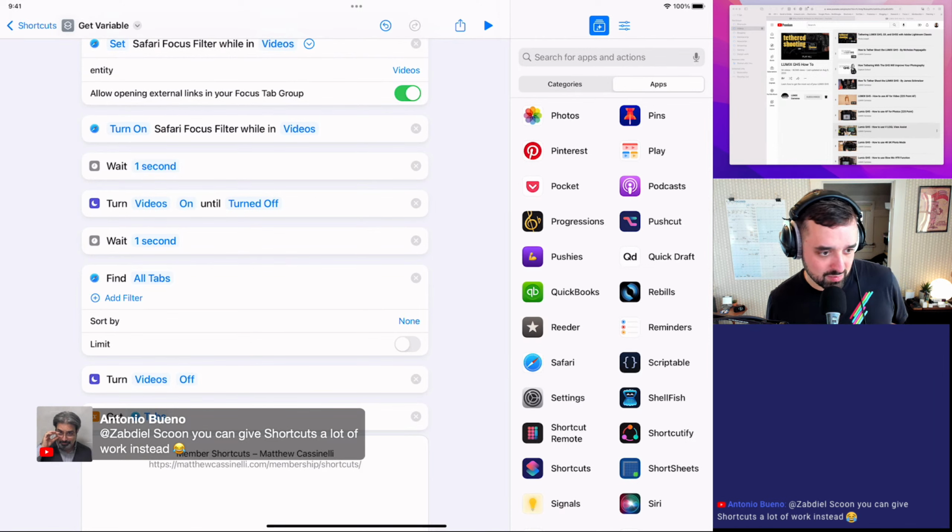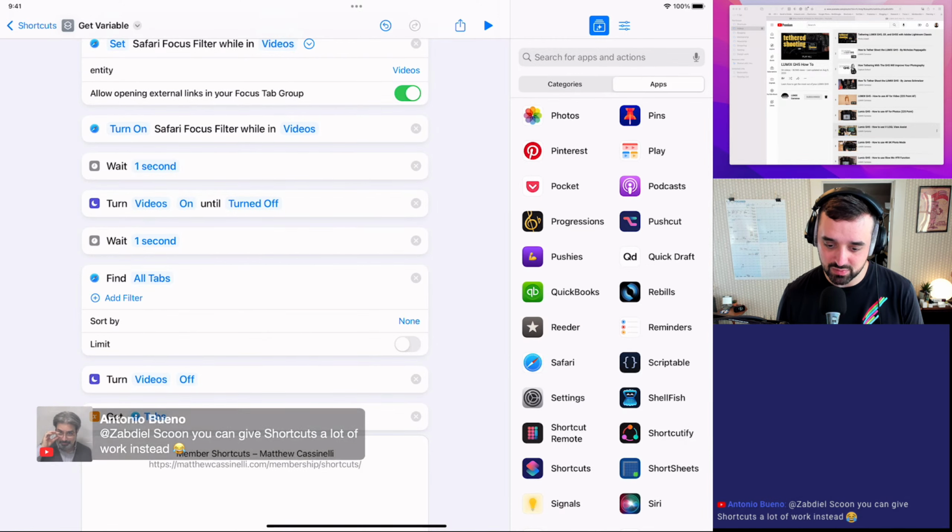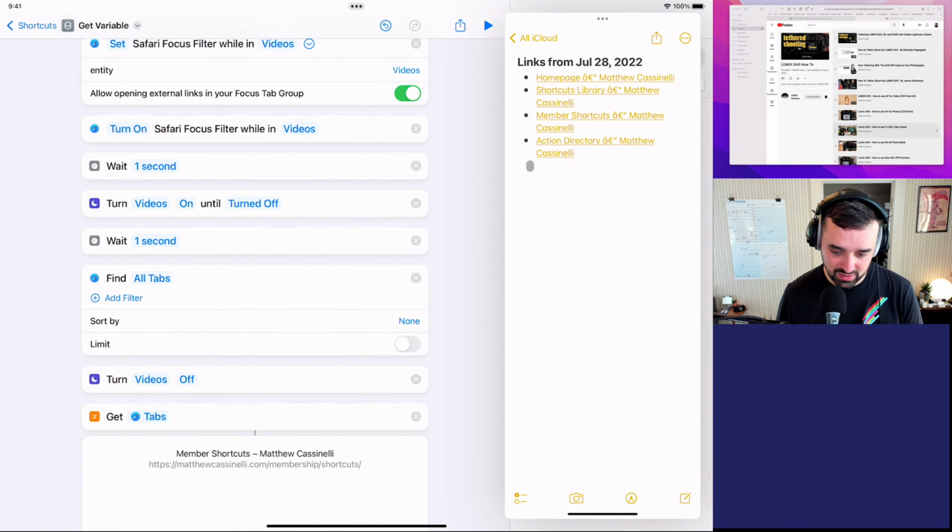I don't know exactly what that means, but there's not really a way to force something else to happen. That is just because iOS wasn't necessarily built for this as much. Some stuff does just take a second to delay, and you can get around it by just waiting. I don't know if you're a programmer or not, but I didn't know this because I never learned programming. I just learned shortcuts essentially.